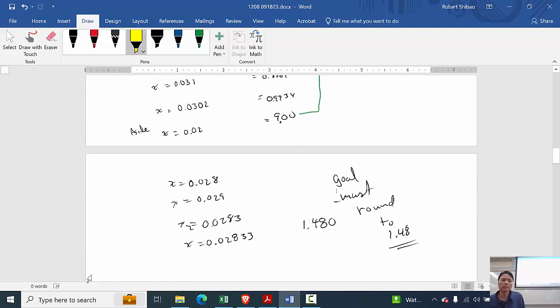And so that's fine. Basically what we're going to do is we just keep grinding this out. We calculate, are we getting warmer or colder? Warmer or colder? Warmer or colder? None of these round to 1.48 until we hit this one, and this one rounds to 1.48. So to make a long story short, somebody just went ahead and did this for us. But we just slowly narrow it down, and so we have 0.02833.